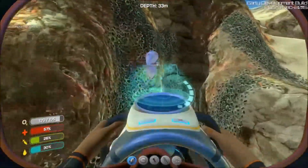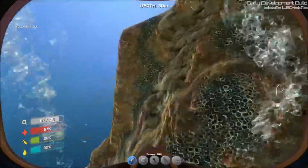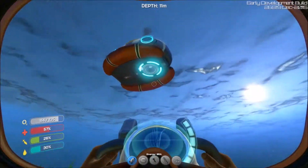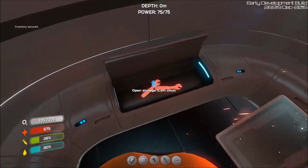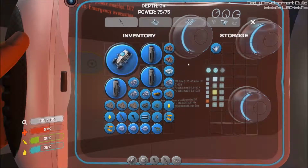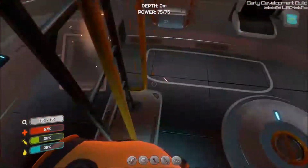I need to get some batteries, which it's very easy actually to get batteries, so we have no problem on that. And let me go store some items in the inventory in here. We should have done that in the first place, actually. So let me store some stuff in the storage container. So store all of that except the copper. We need the copper. Because, like I said, we are making batteries.